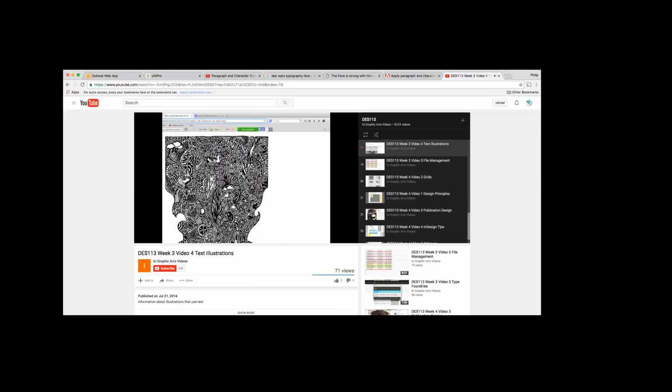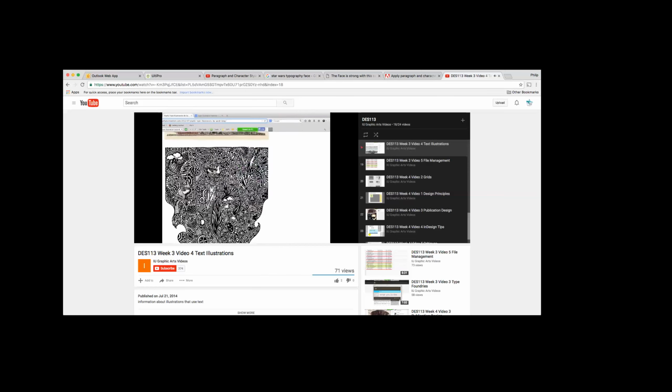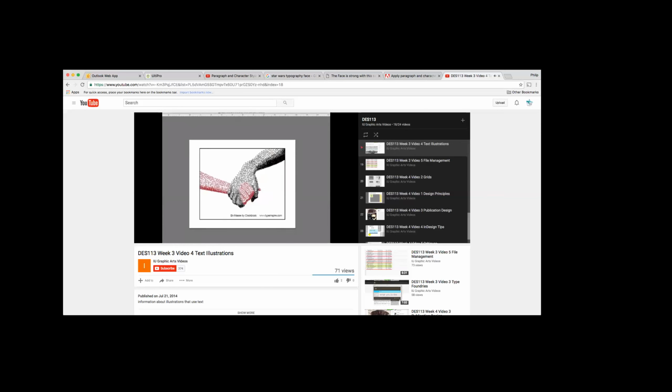So this bears some good looking, and something like this is extremely detailed, and we certainly don't expect you to whip off something like this in a couple of days for an assignment, but you can be inspired by what other people are doing to create your text illustrations. And it's perfectly fine to go back to the more simple approach, such as we see here.